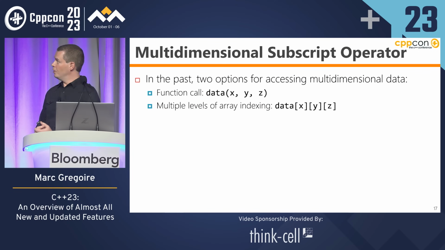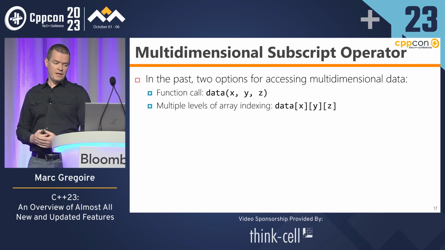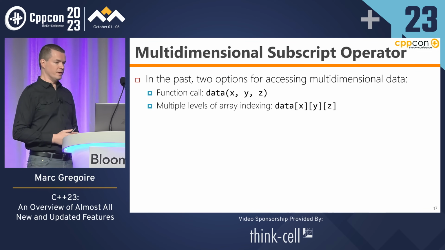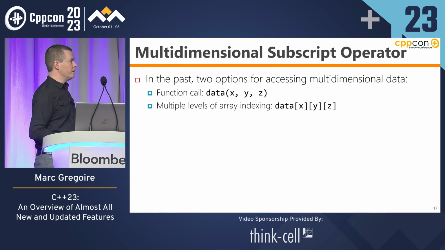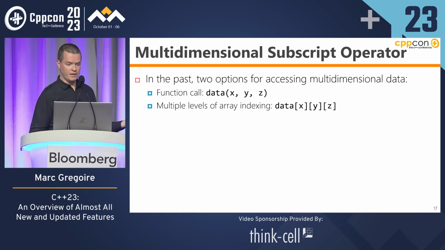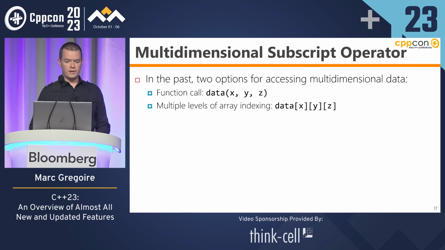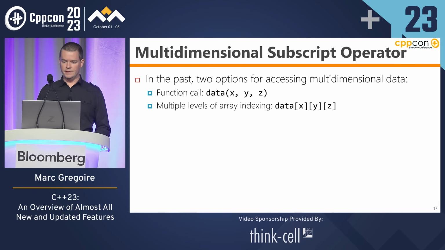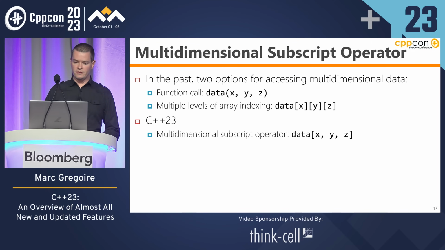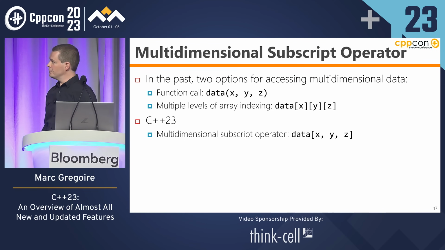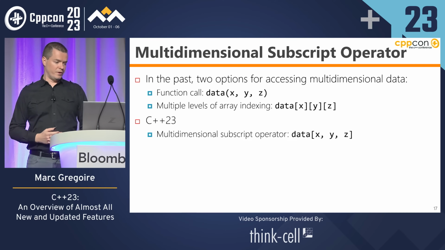This is also a nice one, the multidimensional subscript operator. In the past, if you had multidimensional data, you had two options. You can either use the function call syntax to access an element of your data, or you can use multi-level indexing. Now in C++23, you can have proper multidimensional subscript operators.